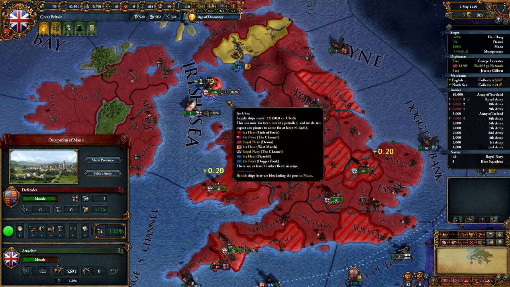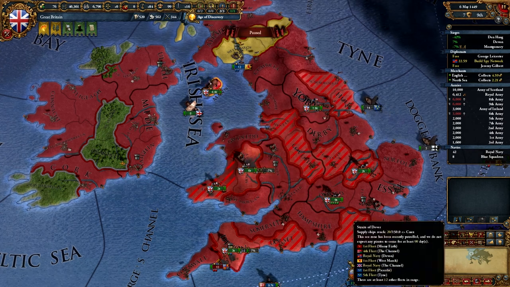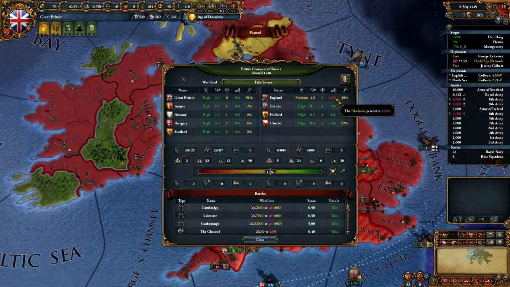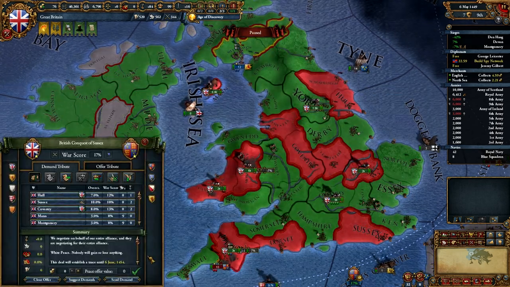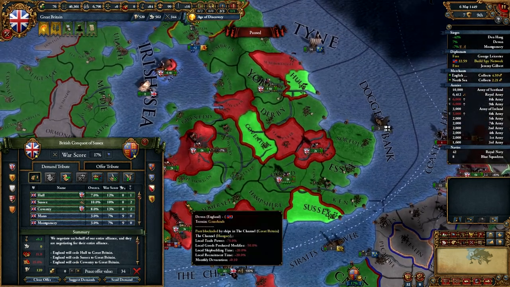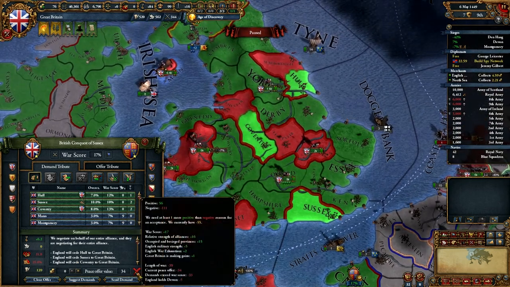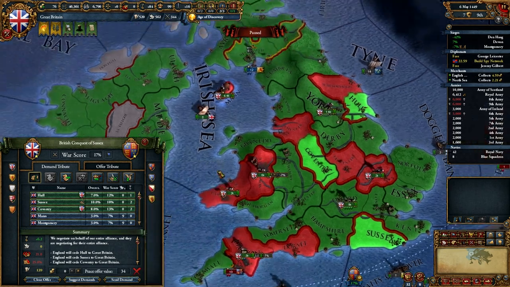And the Isle of Man is about ready to be sieged down here. There we go. So now if we look at the war score, they are 100% blockaded. We have, let's see, and let's make our demands here. Okay, so we'll let the war tick on. I mean, we might as well.